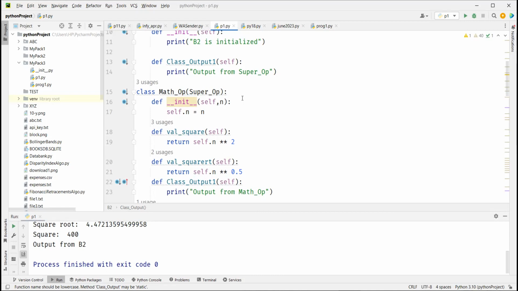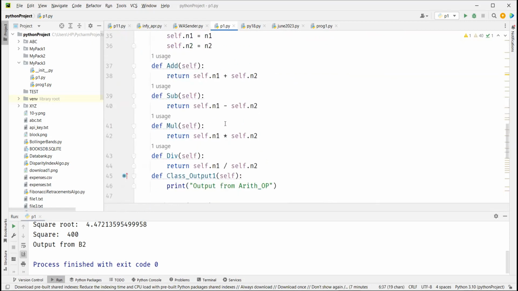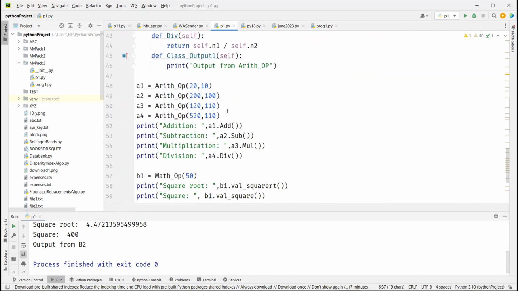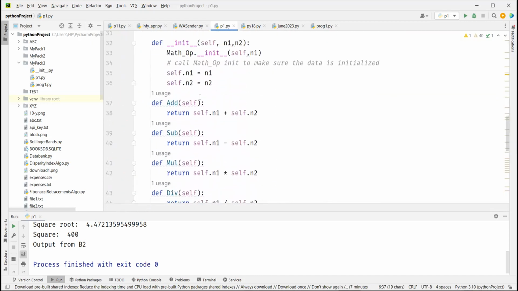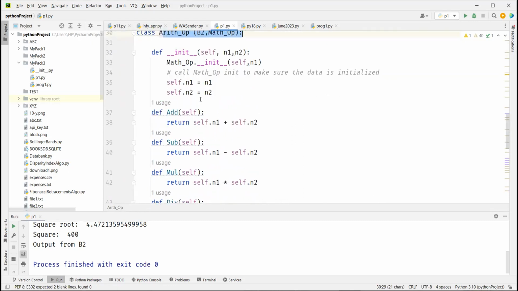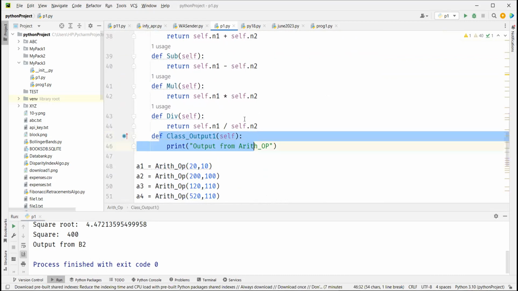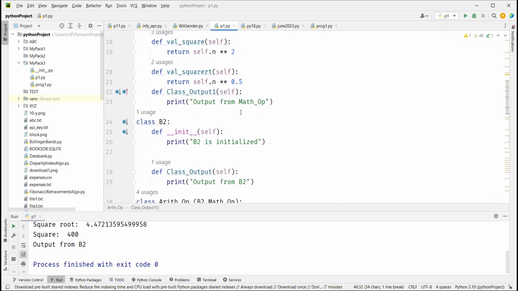Now let's say the parent class doesn't want to give access to a member. That leads us to the next topic, which is called encapsulation. Encapsulation is hiding the information. So we'll take yesterday's example itself. You have arithop, which is a derived class from B2 and mathop, and let's say it has class output, and this has class output.